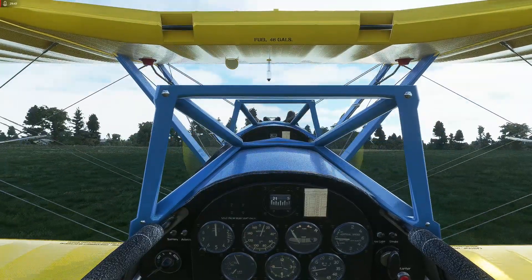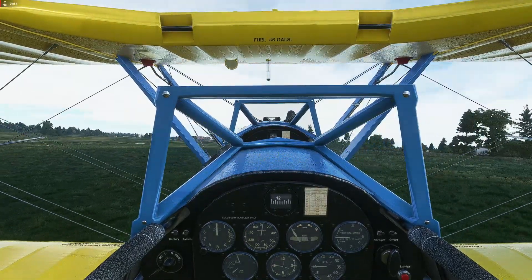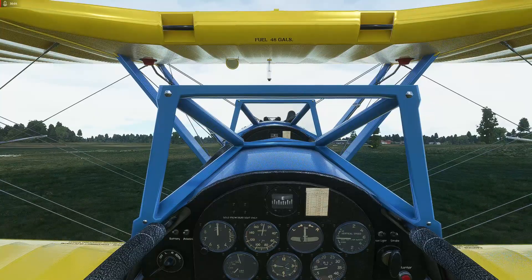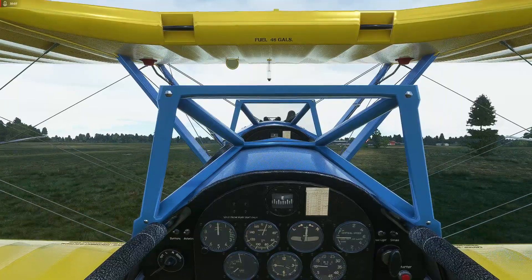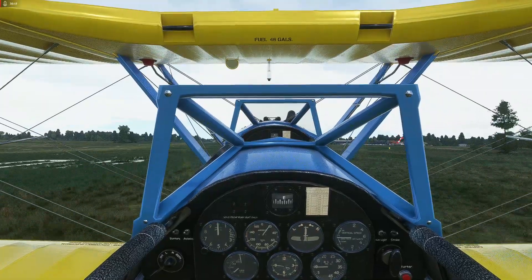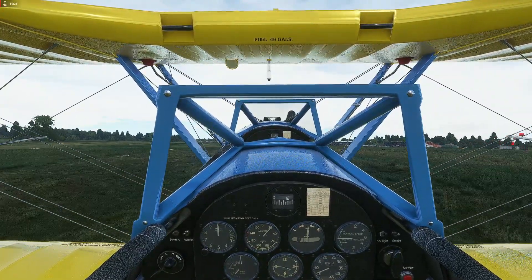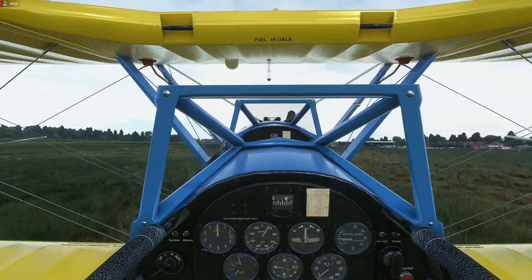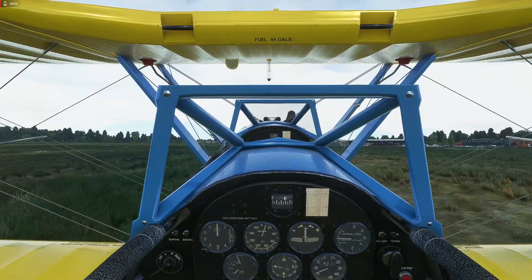As you can hear, it's got that spluttery, clattering, tappety noise of an old radial engine — quite nicely done. If you turn the volume up in your sim, you're pretty much there, which is cool. The only things I'd say aren't really like the real thing: it's got way too snappy a roll rate for an original Stearman with only lower-wing ailerons — they're just not that maneuverable.